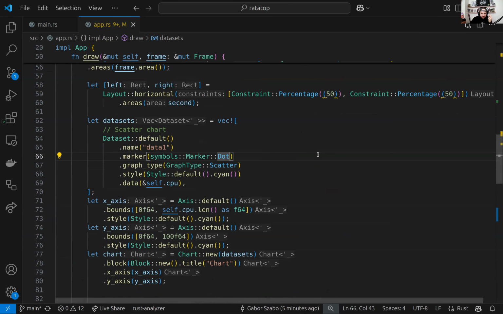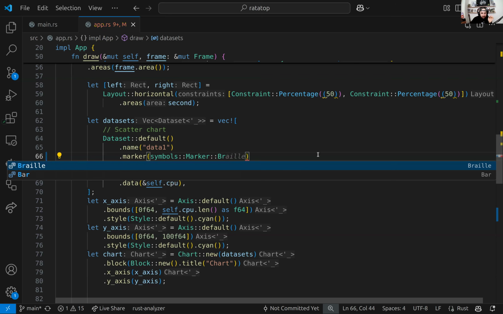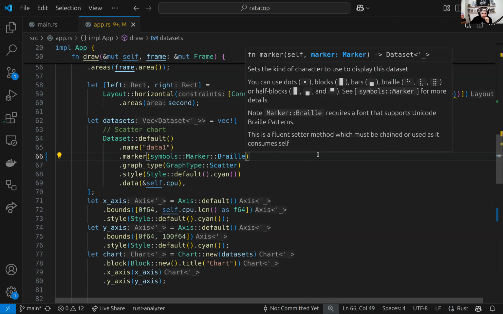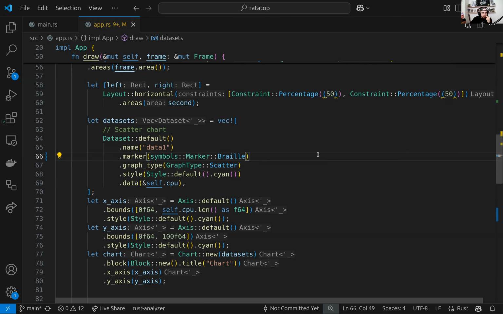Just remove the dot variant. We're going to change the variant to something else. Just braille B. Yeah, there you go. And graph type, let's do line.